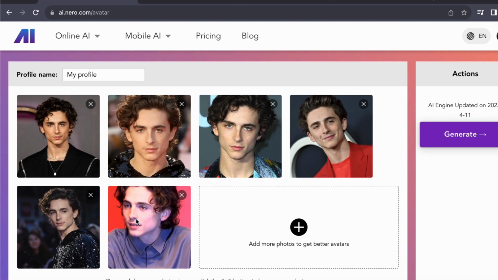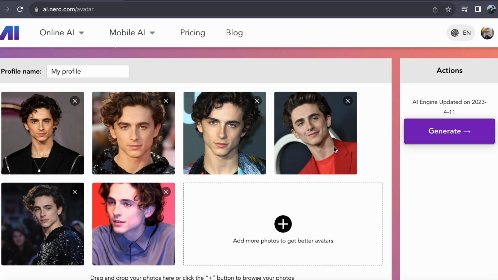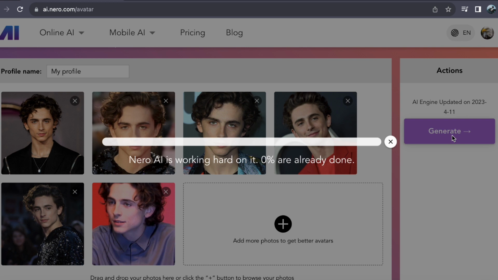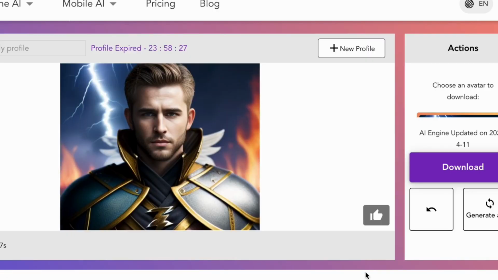Now, all that is left to do is click on the Generate button, conveniently located on the right side of the screen. It is important to bear in mind that the time it takes for the processing to complete might fluctuate. It's usually based on the speed of your internet connection. If your internet connection happens to be on the slower side, this could be attributed to either a surge in website traffic or the general speed of your internet service. And there you have it.